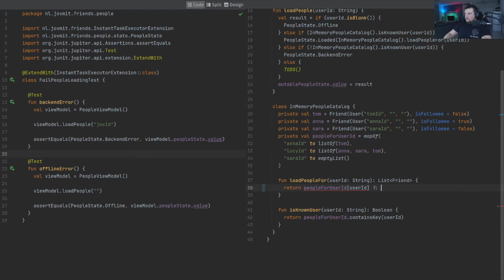And what I can do is I can say if there is no, so essentially this is the same check, is no known user. If it's not a known user, I can throw a backend exception.